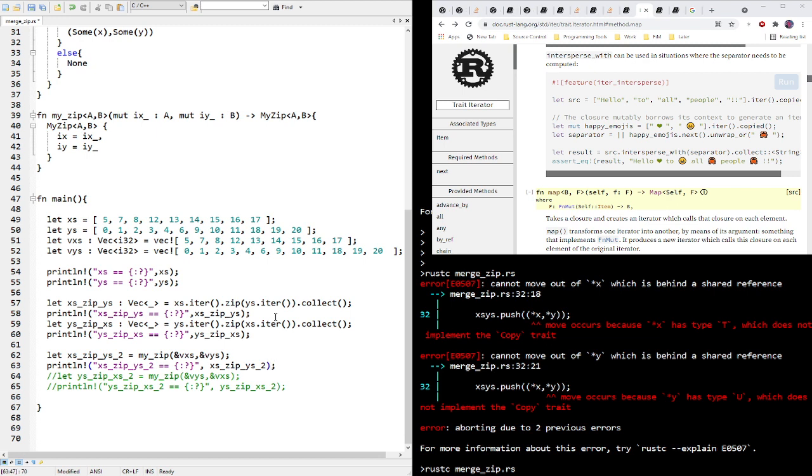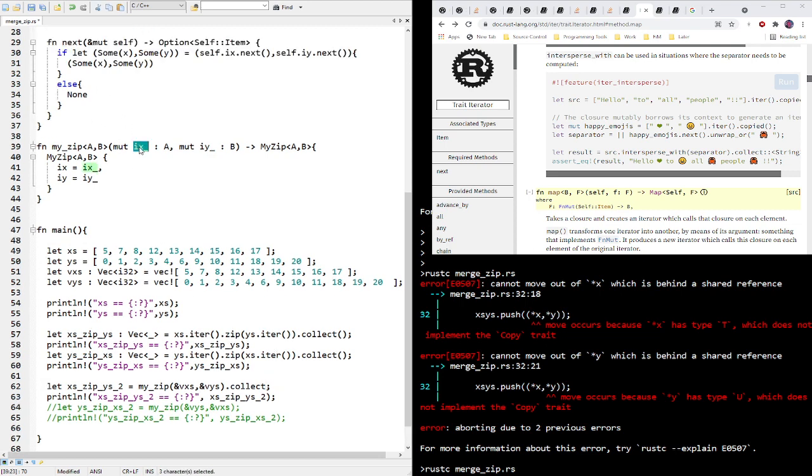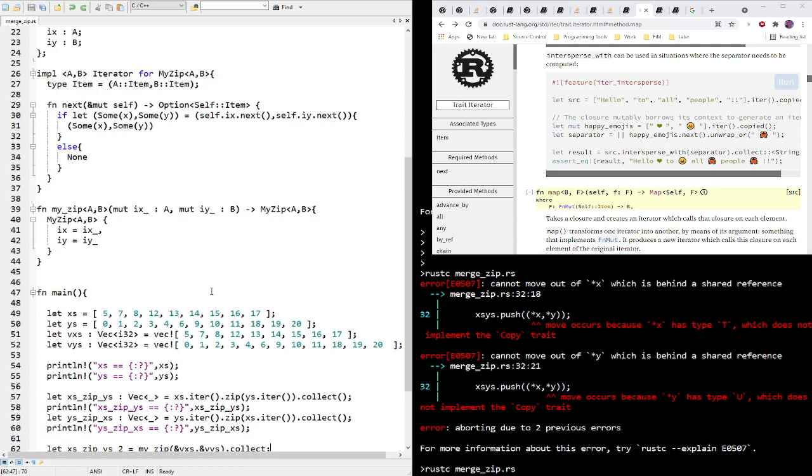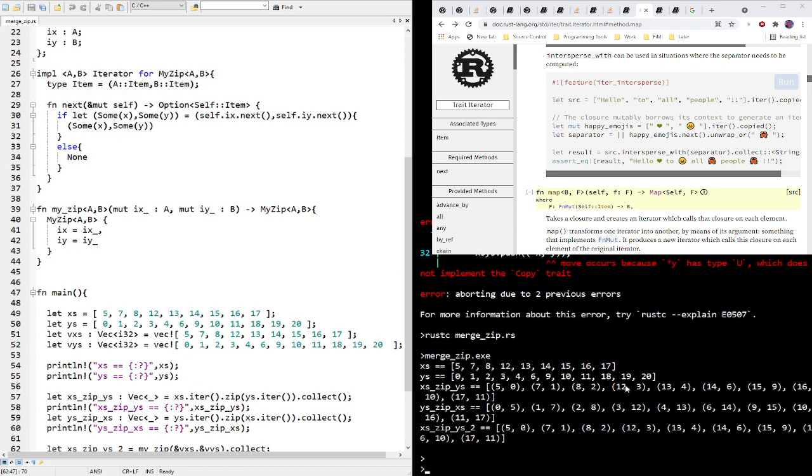So it's exciting and horrifying. And actually, MyZip is going to have to be mute self in order for this to actually behave. You know what? Let's not do that syntax just yet. Let's operate as if this is an independent function for the moment, and not try to daisy chain it with other iterators. That's one more step that I don't need to be polishing right now.